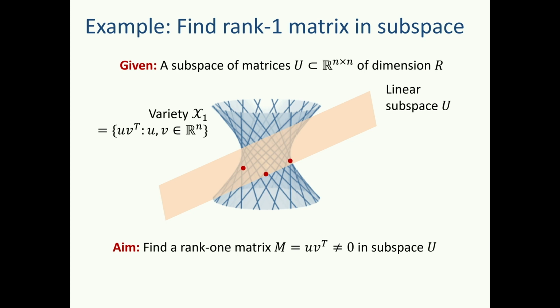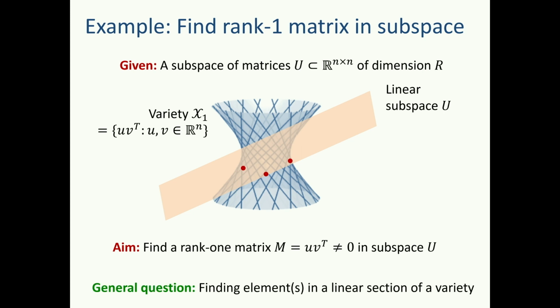Okay, good. So here I'm not looking at symmetric matrices. Here I'm just looking at general matrices. You could look at this question over reals. You could look at this question over complexes, and they're all roughly of the same flavor qualitatively. And your goal is to just find one rank 1 matrix which is non-zero. So it should be a non-trivial rank 1 matrix that lies in the subspace. Okay, good. So this is a good question to keep in mind.